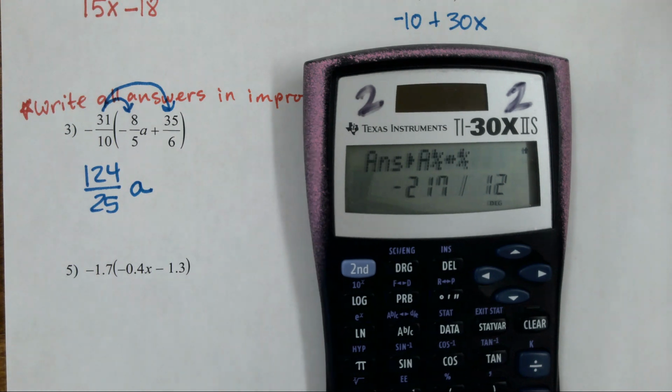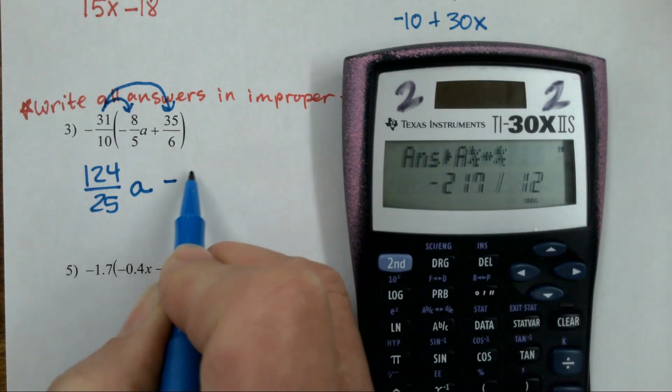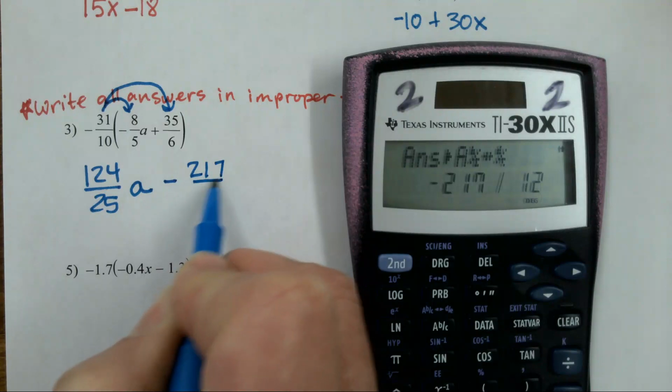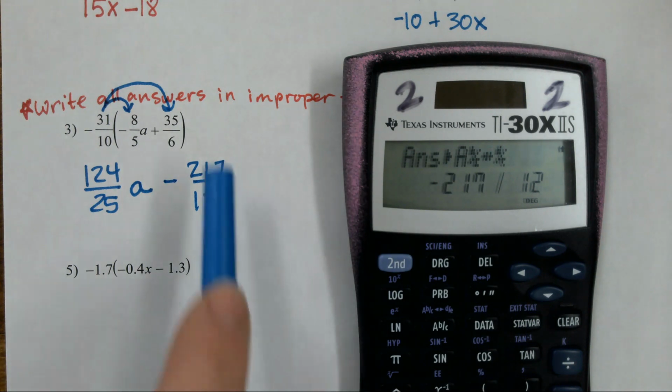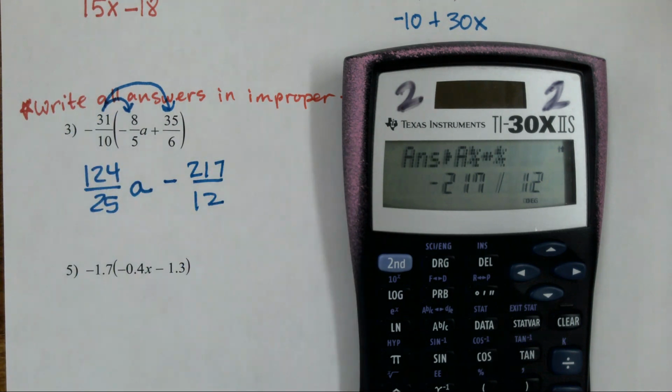So this is minus 217 twelfths. Again, you might be saying, well, that's a negative. Yes, it'll be plus negative 217 twelfths, but we'll write it as minus. So I skip that whole plus negative stuff nowadays. I just jump right into getting it in the simplest form, okay? Any questions on this? Jackson, did you figure out how to get yours into improper form? Yes. You did. Okay, good.